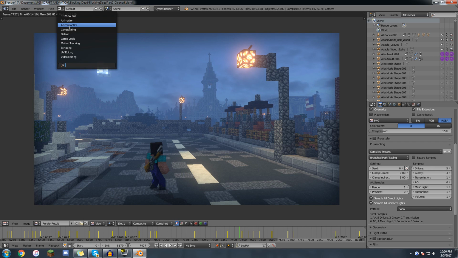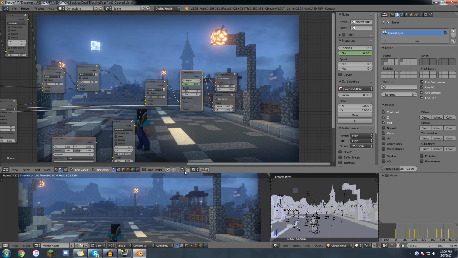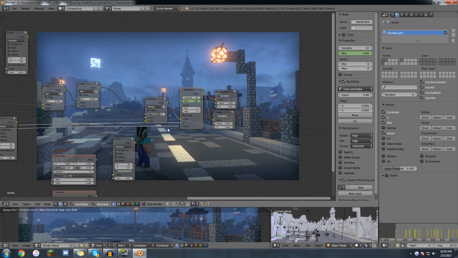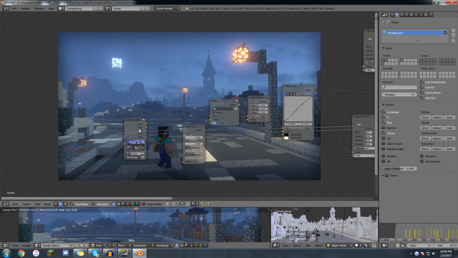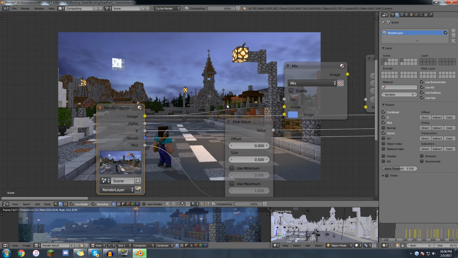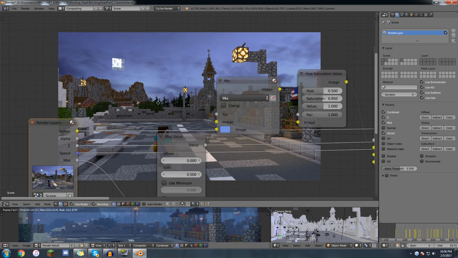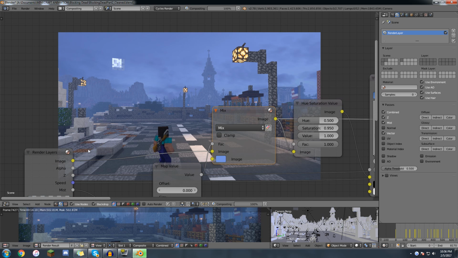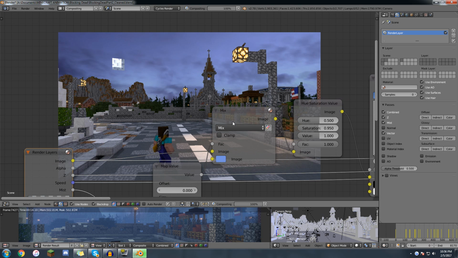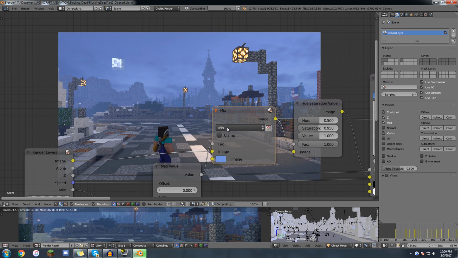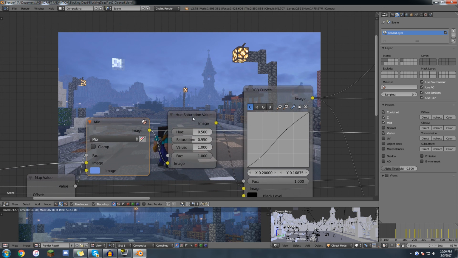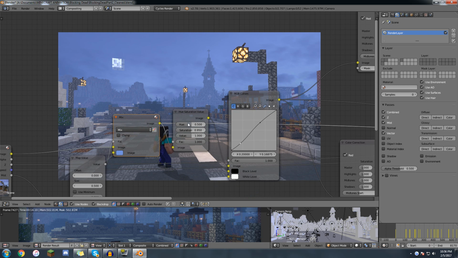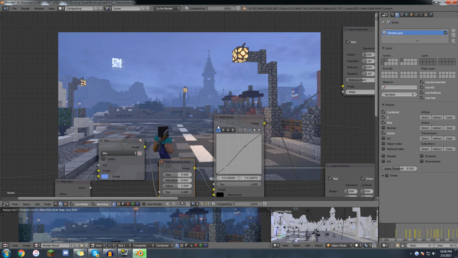Let's go into the compositor and look through all these things. I'm just going to make the screen a little bigger. We start from the beginning. We have our nice bright daytime scene. I'll show you the light setup in a little bit. We added the mist, which takes us from the default, and here we just want some simple mix. We just want the distance to feel very foggy. Then I desaturated a little bit.